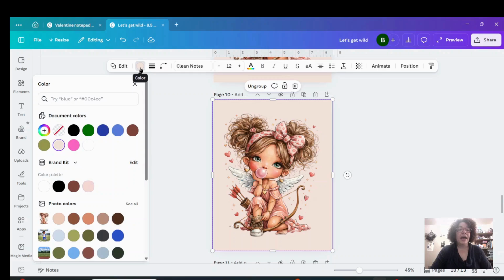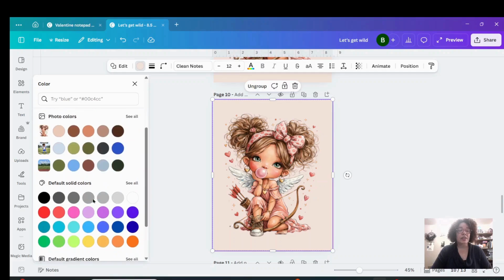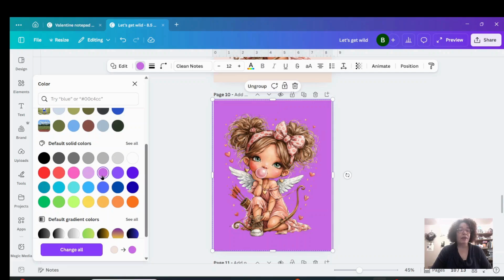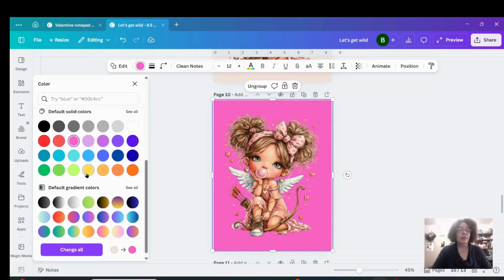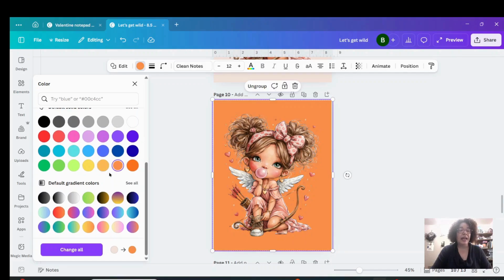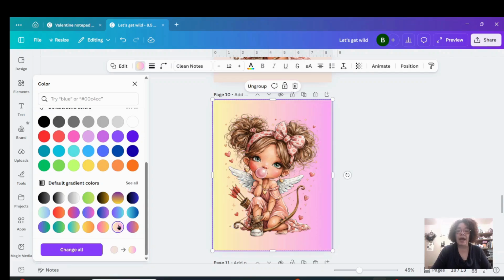So you will click on that, and then up will come different colors. So you can choose a different color. If you want the background purple, say you want to use the hot pink, maybe you want it yellow. You can just keep clicking till you find the color you like. You can also use these gradient colors if you wanted it more like a duo tone, triple tone in the background.